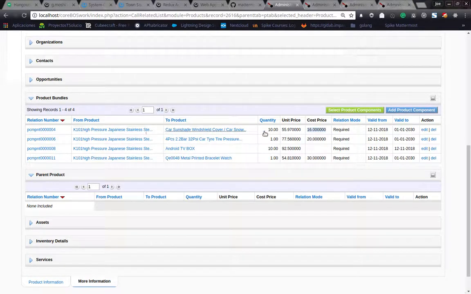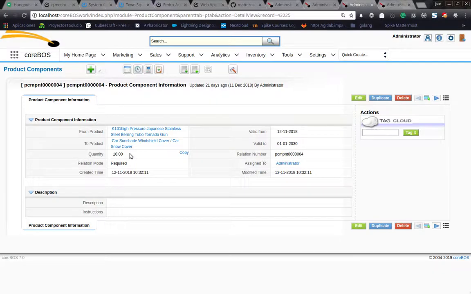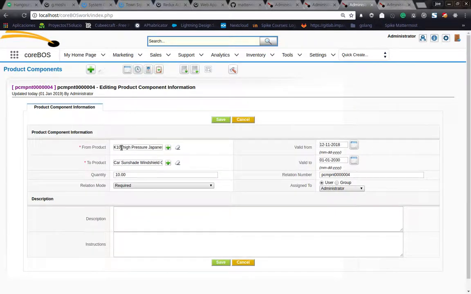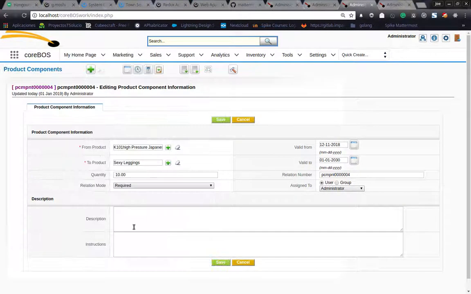And if I change the relation here, for example, if I edited this and said that K101 pressure is not related to Car Sunshade anymore, it's related now to sexy leggings, that would also change the relation, but not only of the K100.